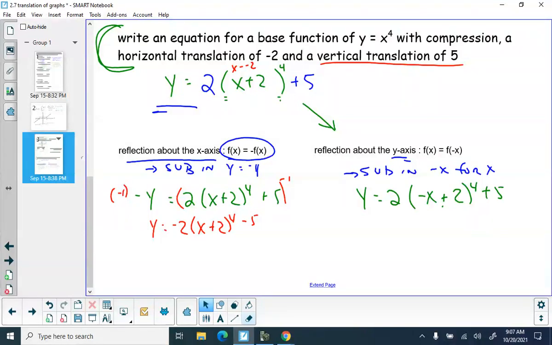In your homework, you have a base equation of y equals x cubed. You're using that as your base equation. From that point, you have a bunch of different things. It starts out with some easier ones, and then gets a little more difficult as it builds throughout the problems here.